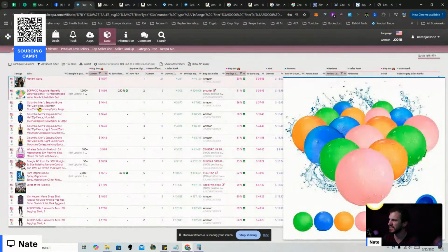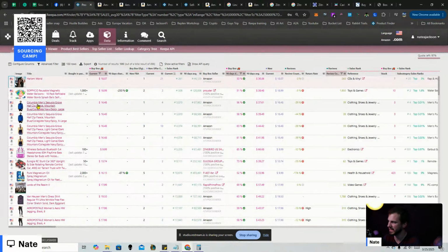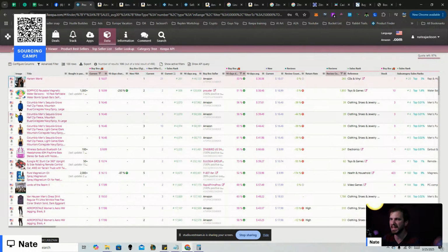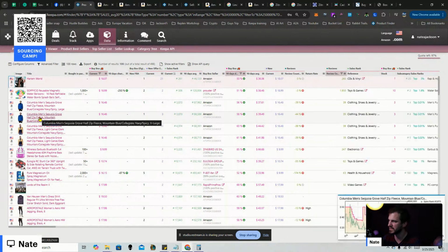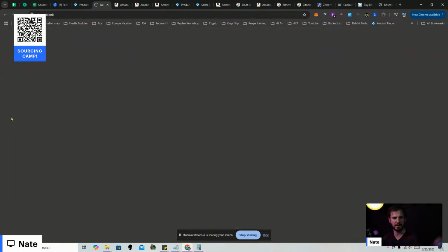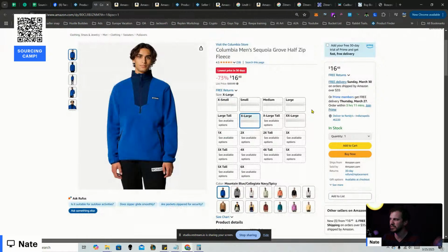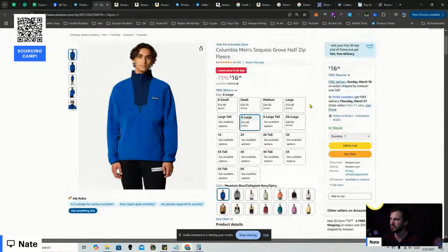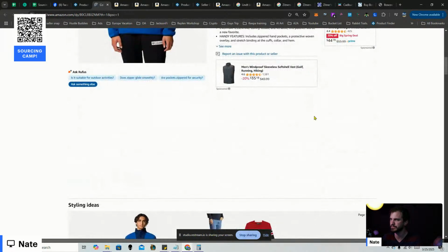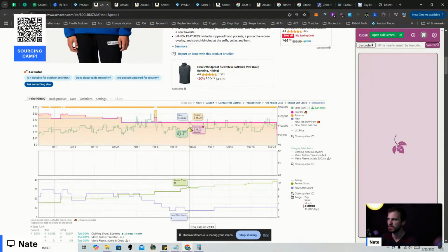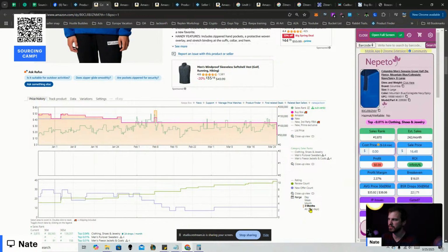This one, that kind of looks like a private label product still. Columbia, I like. Let's look at these graphs. The graphs look okay, but we are kind of leaving the cold season. So $16 into like 35. I'll check it. We'll run the numbers because it'll only take us like 10 seconds. But I'm not sure if this has quite enough meat on the bone to be profitable. All right, so I'm just looking historically what this price is at. I see 36 and like 44.